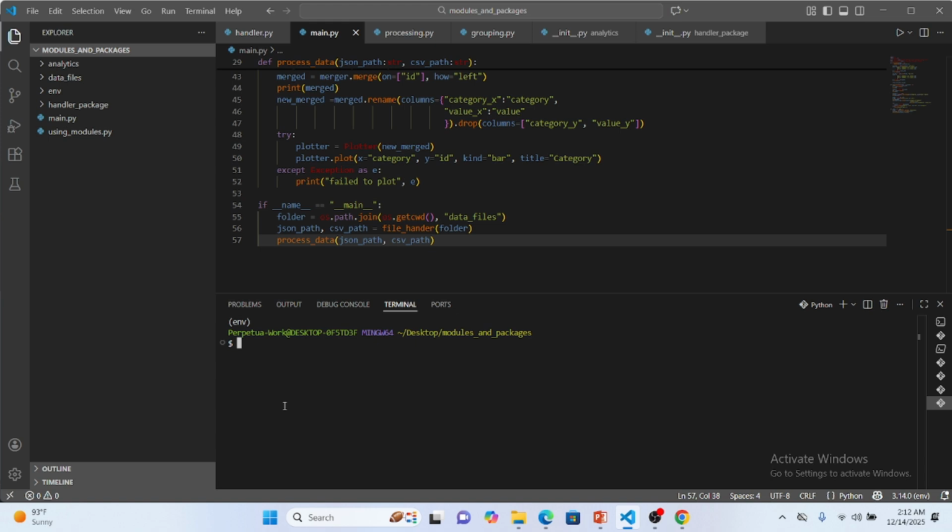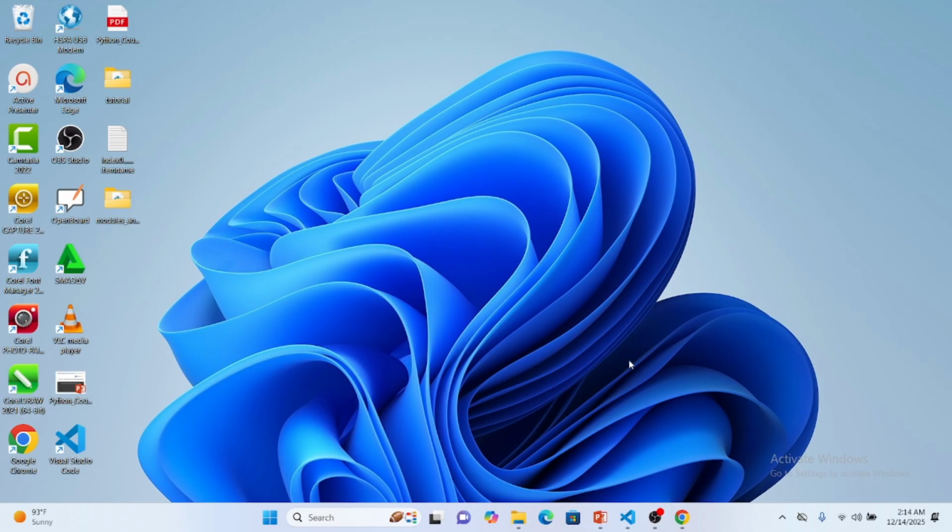So what is a repository? Well, a Git repository is just a folder that is tracked by Git, right? So now this is just a regular folder, and this folder is located here on my desktop.